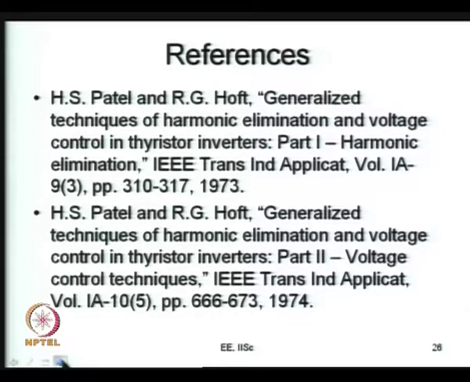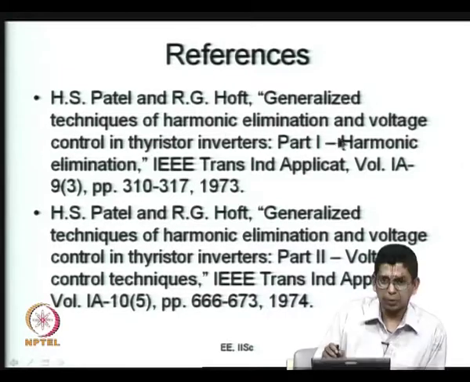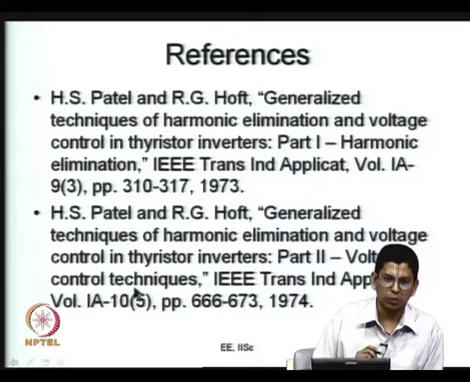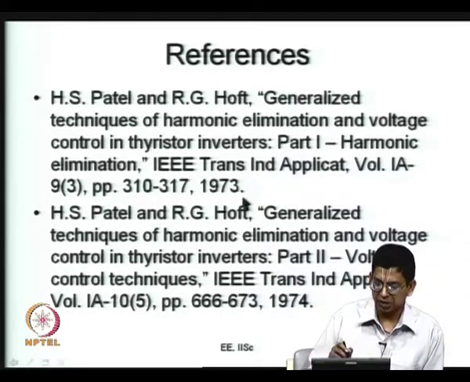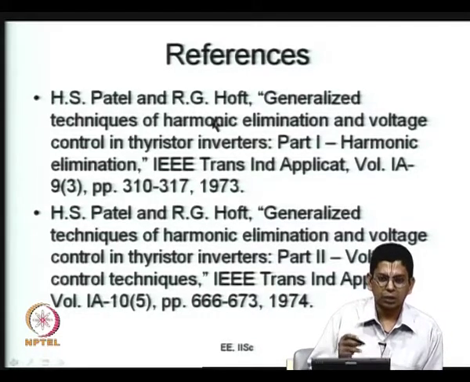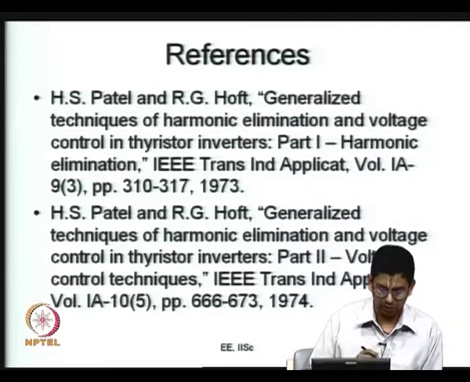Here I am going to suggest some good papers which are seminal work. There are also other papers in this area, but I am just going to suggest a few of them for you to go and read so that you get a better understanding of this. These are some of the earliest papers on the harmonic elimination method. There is part 1 and part 2, which particularly dealt with harmonic elimination and voltage control methods. These were published in the years 1973 and 1974 by Patel and Hoft. So, these are among the oldest. There are still older papers like Turnbull in 1964, but I am just giving you this paper as one of the references.